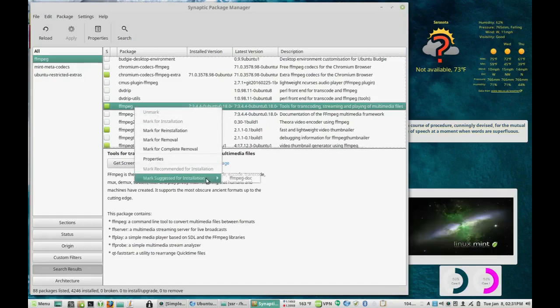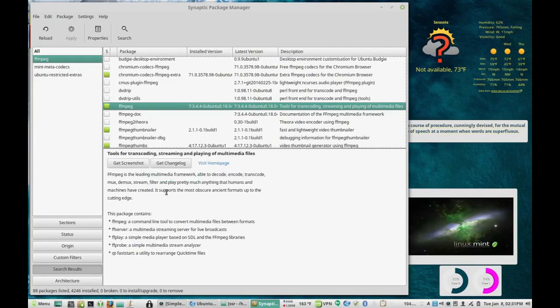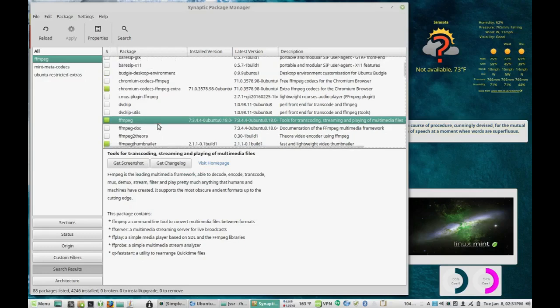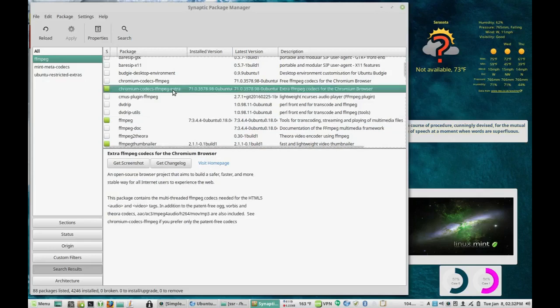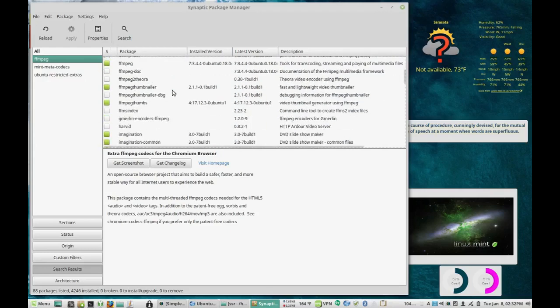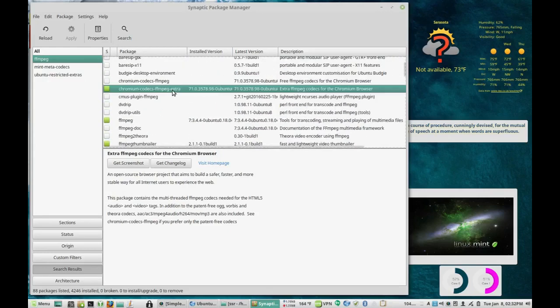I would also recommend installing the Chromium Codex Ffmpeg Extra. That allows your browsers to play a lot of different kinds of videos and stuff like that.